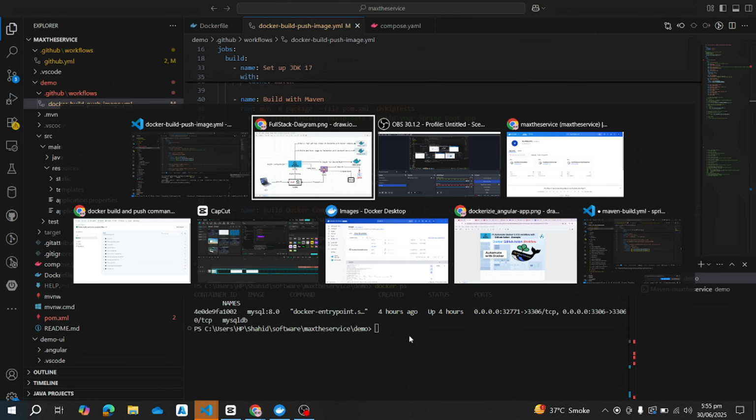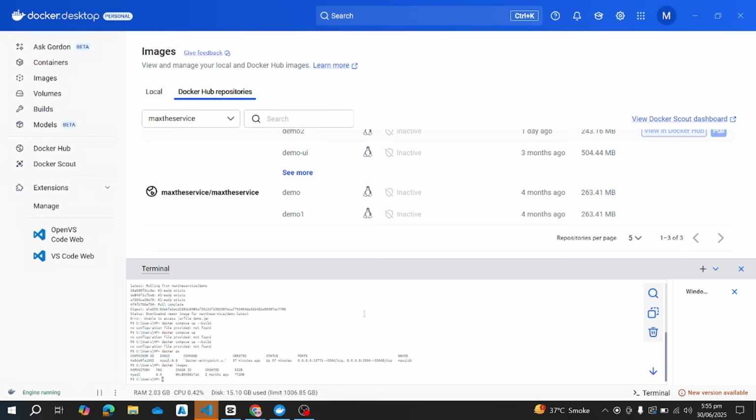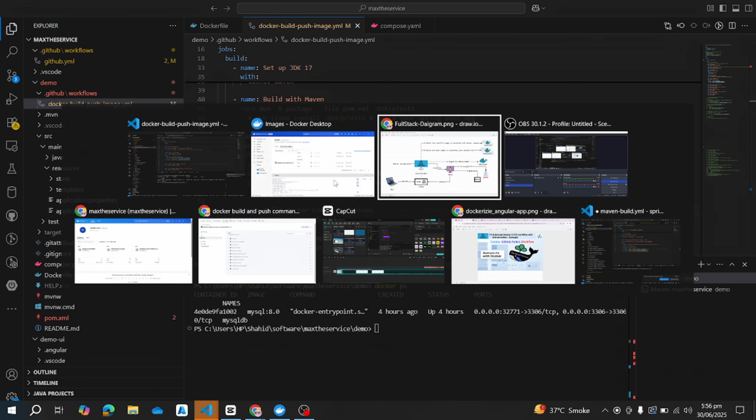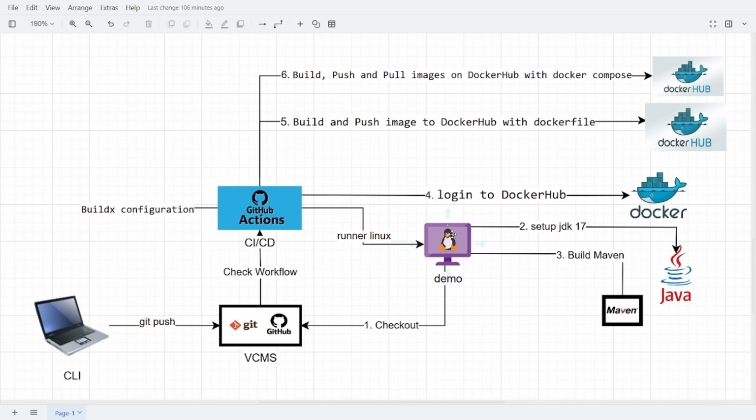If I stop my Docker Desktop, then I will not be able to run this command. So I ask GitHub Action, please use GitHub Action to log in to Docker.